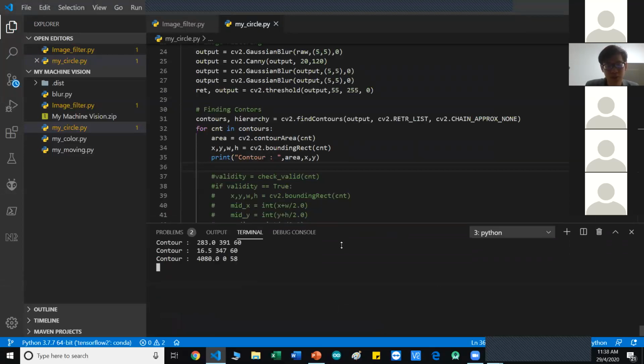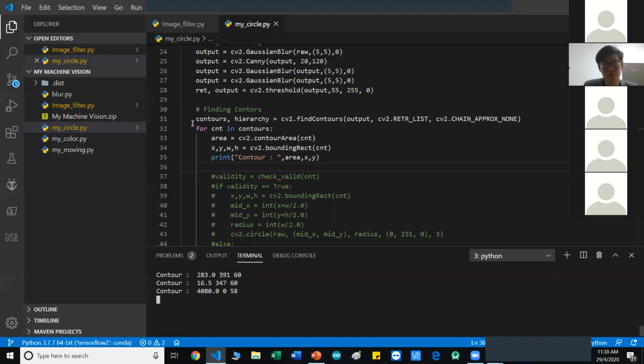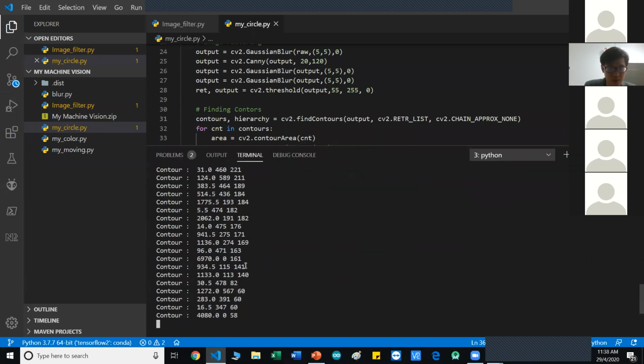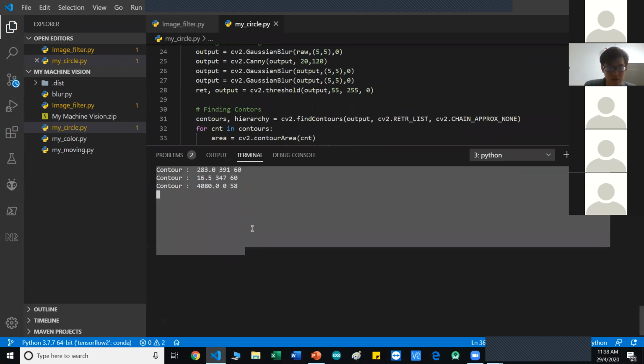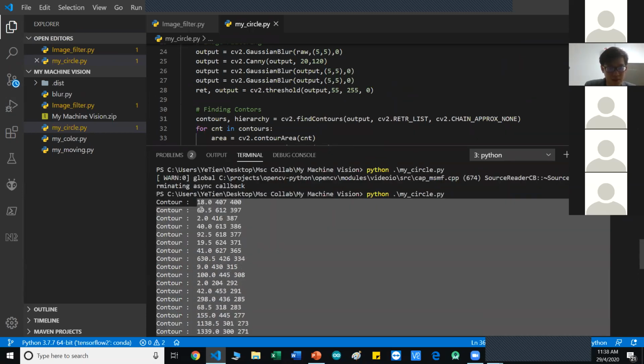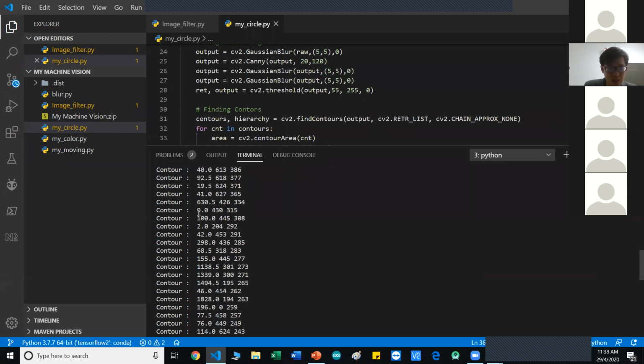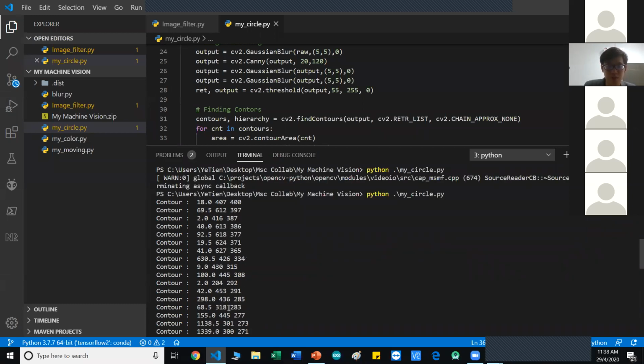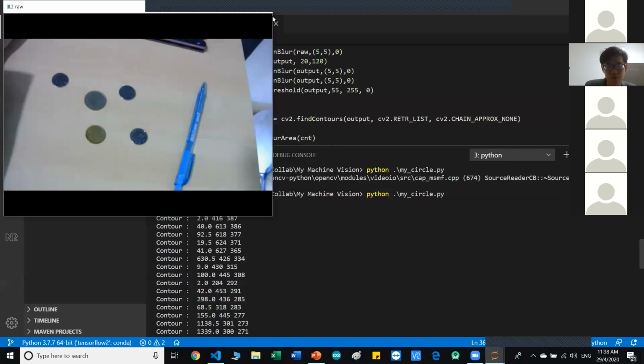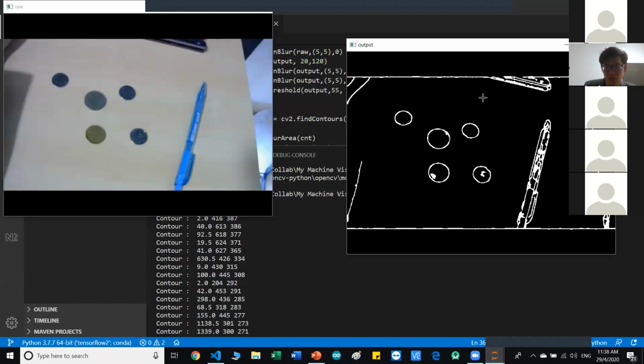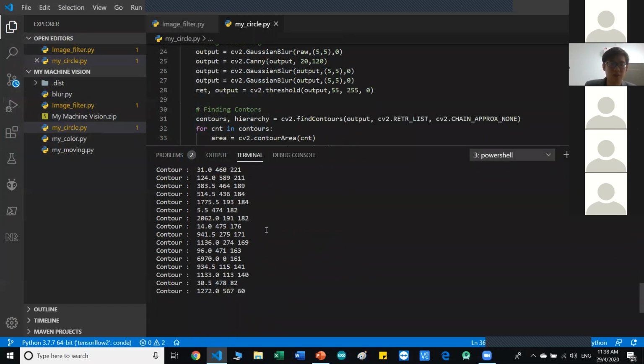So in here, from the algorithm, it actually found all this contour. As you can see, there's a lot of contour the algorithm found. The area ranges from 92 to 1000, okay? And also all the X position and Y position. All this is what the algorithm, OpenCV, found from this filter image. As you can see, there's a lot of different contour here. So after that, we found this contour.